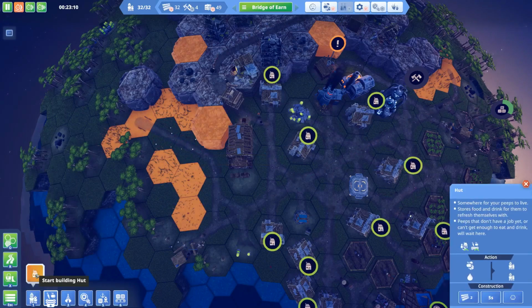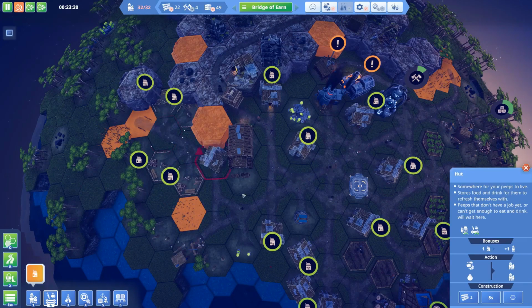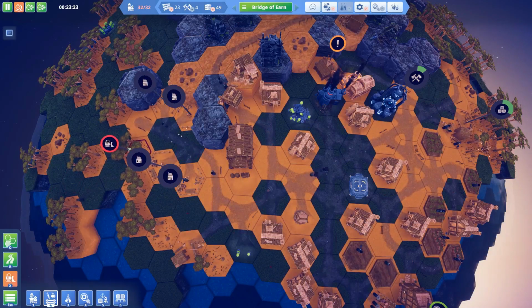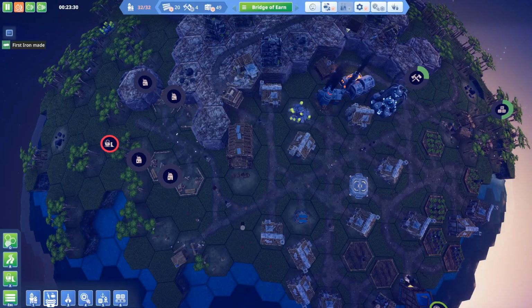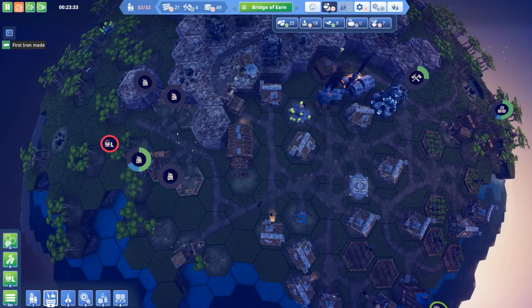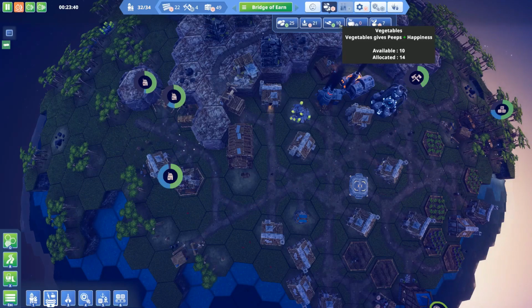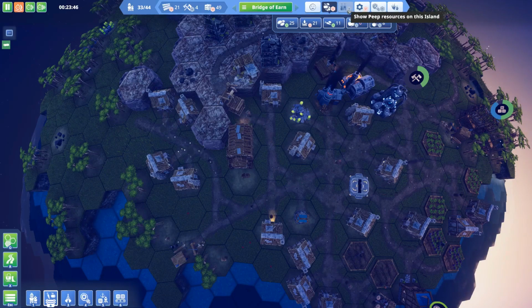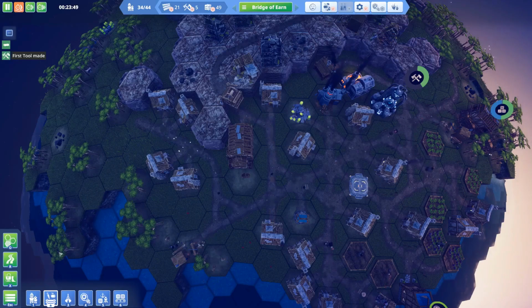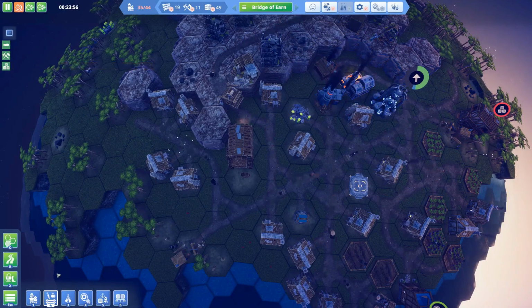And then we want to take out that one because I want to put a well in. I know. Right, how's our food? What's that? Tea, vegetables, water, and potatoes. Yeah, it's not a lot, is it? First tools made. Right, tools are going up.